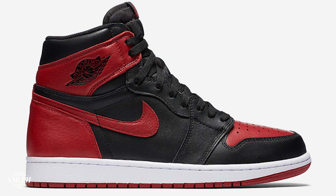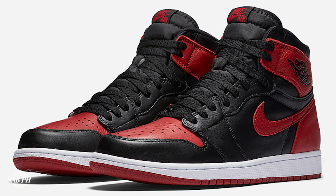So for the first one, we have the iconic Jordan 1 Bread, and the Bread Jordan 1s are also famously called the Band Jordan 1s, but it is quite strange that it's called the Band because the Band shoe was actually the Airship in a black and red colorway, and not actually the Jordan 1 Bread. It is a super iconic colorway though, and is one of the most recognizable shoes of all time, and it last retroed in 2016. Then for the next shoe, we have the Jordan 1 Chicago.